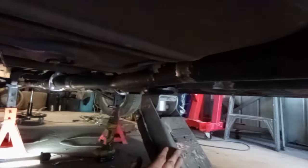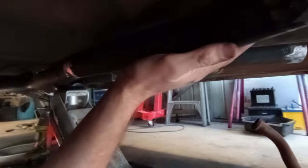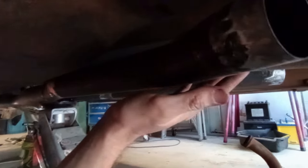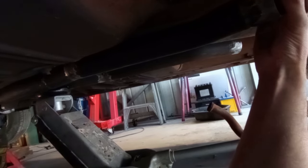Actually jacked it up because it's got quite a bit of sag in it now, there's some weight in it, so I've jacked it up to take the weight to make sure that when I hang this exhaust system it doesn't droop too far. So it's time to figure out if I can get the mufflers in there clocked like that, or am I going to need to add a bend to this to kick it around this way and have them parallel to the car.